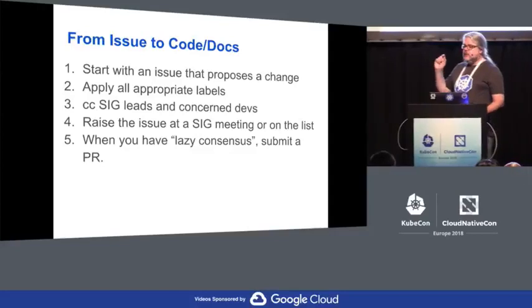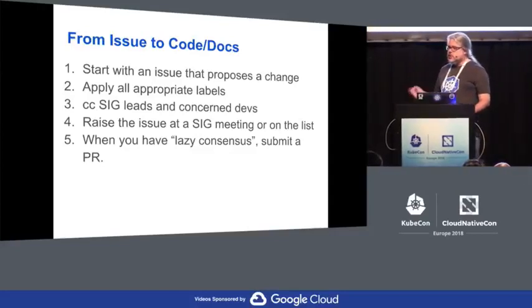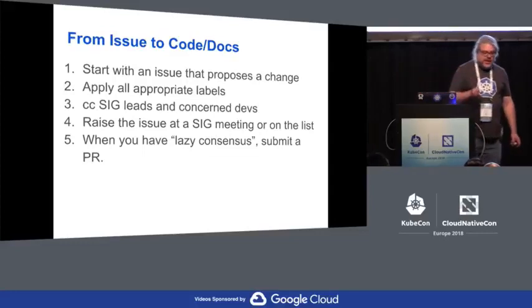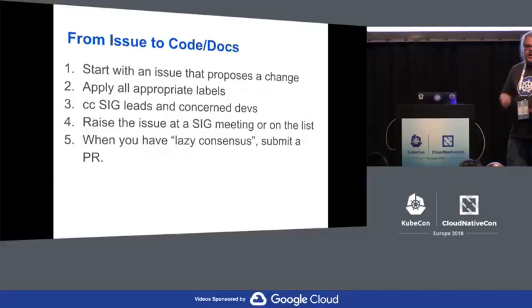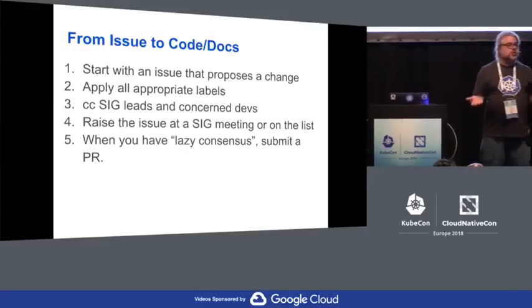And then if this is something that is non-trivial, if this is something that needs attention, and you are not going to be the one to write the code or doc for it, someone else needs to do it, or alternately, it needs discussion, right? We need to make a change to the API, for example, might need discussion. I need to fix this performance problem, and I'm not sure it works for everybody, or it needs discussion. Then you want to raise it with the appropriate SIG at a meeting or on the Slack channel or on their mailing list or whatever, to make sure that people notice that this particular issue is there.